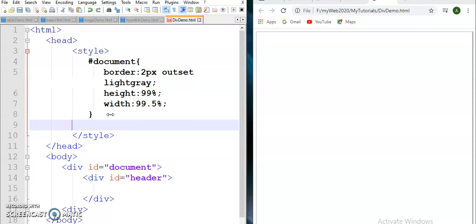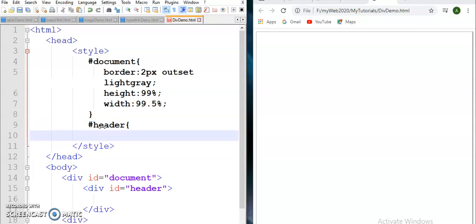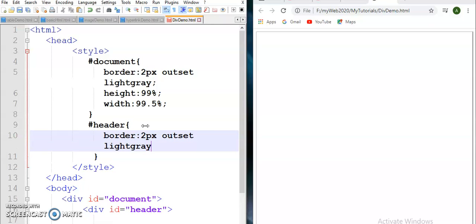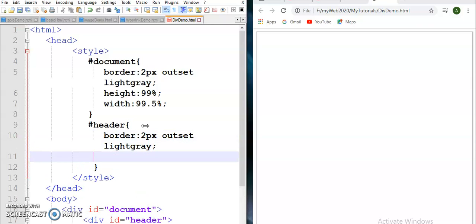But if I add some styles to this division, which is header, I am giving the border first. By giving a border, we see where my division sits. So I recommend giving a border first. If you don't want it, then remove it, but initially you may give it.